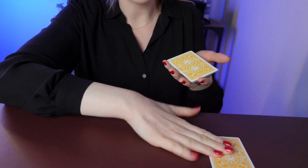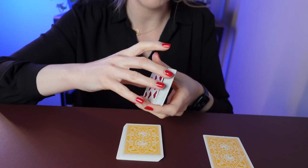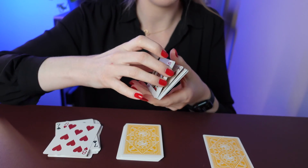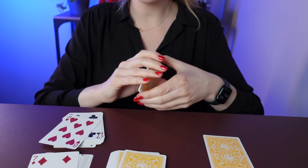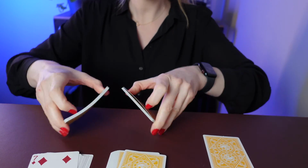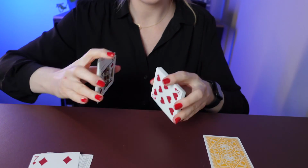So we're gonna keep this right here, right in frame, and we're gonna take some of the cards and have them placed face down. Some of the cards are gonna be face up, and some of the cards are gonna be face down. So we're gonna take the cards and shuffle them together, some face up, some face down, creating some sort of chaos. And let's do this one more time.